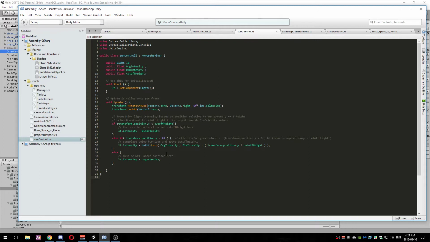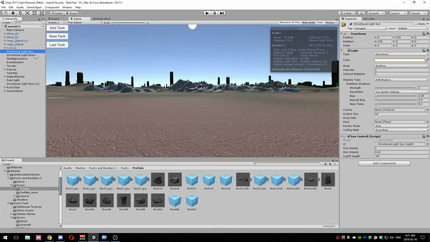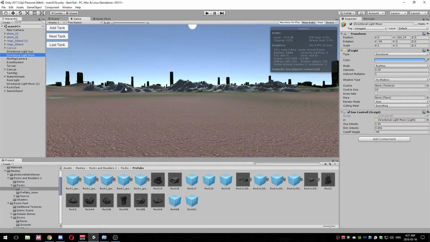But what if you're just below the horizon but not below the cutoff? Well, then what I have is a function that blends its brightness down between daytime down to what its night intensity is. And if it's not those two, it must be fully daytime, right? So it works in the spin down and the spin up on the opposite side. You apply the same script to the moon because they're facing each other. They automatically are opposite of each other when they run, and it just works really simple.